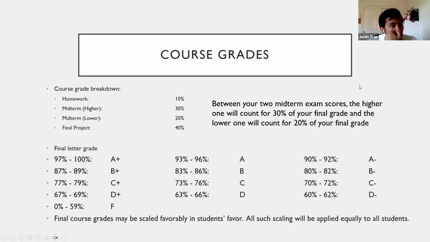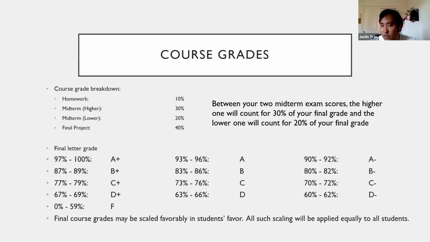Okay, course grades. I think I have a pretty standard breakdown for the letter grades. After you've submitted all your work and I've graded everything, depending on your final course percentage, I will assign letter grades according to this scale. And this is pretty standard. One thing that I do a little bit differently is what I call adaptive midterm score grading. It's a little bit complicated, but for the 2 midterm exams for the class, it happens every semester where maybe you're not feeling well during the exam week, or maybe you weren't able to prepare as much as you can.